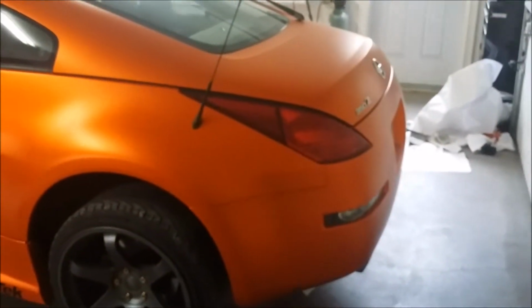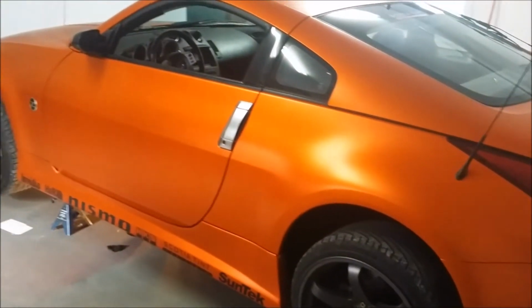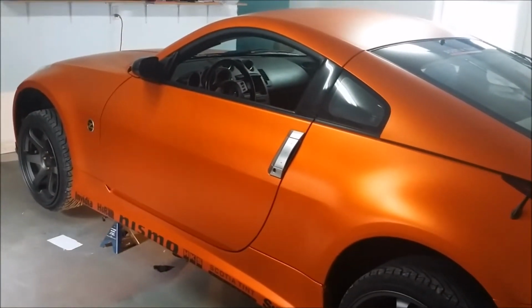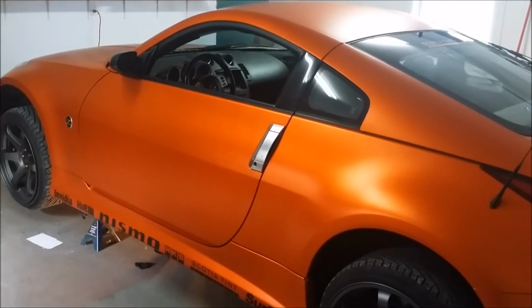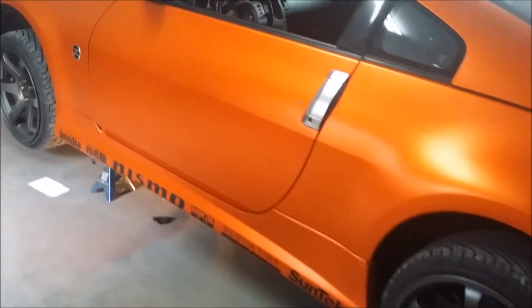So what I want to do is I wanted to show you a video of the before and after. So there's the stock tailpipes, and in the next scene, I guess. Look at me getting all video technical. In the next scene, I'll have the shot of it actually being installed and give you a sound sample. But these things never work out right because one guy's speakers compared to another sounds different.